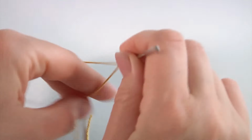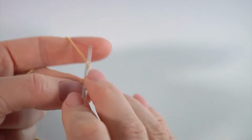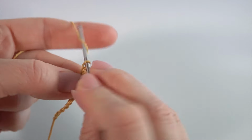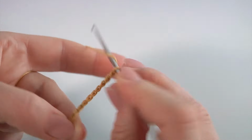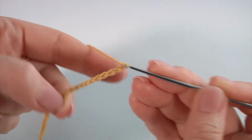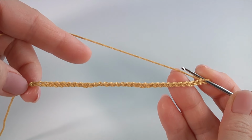Make a chain of 30. 1, 2, 3, 4, 5, 6, 7, 8, 9, 10, 11, 12, 13, 14, 15, 16, 17, 18, 19, 20, 21, 22, 23, 24, 25, 26, 27, 28, 29, 30. My foundation chain is ready.